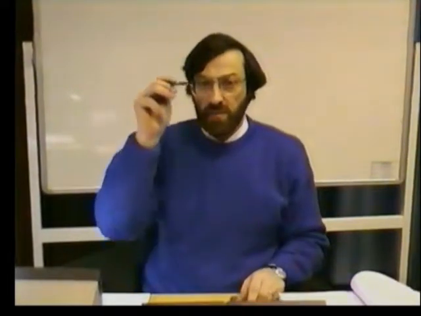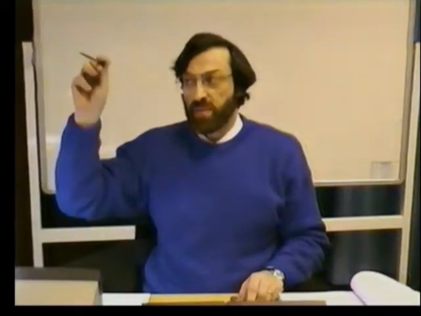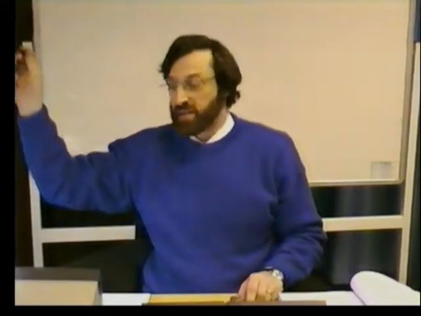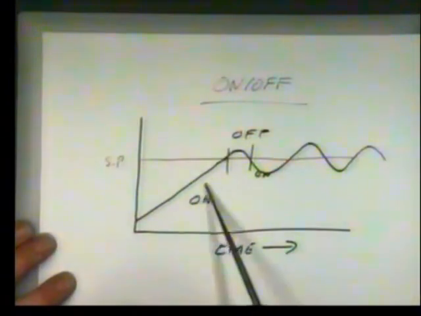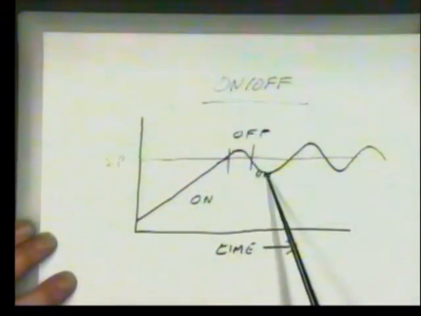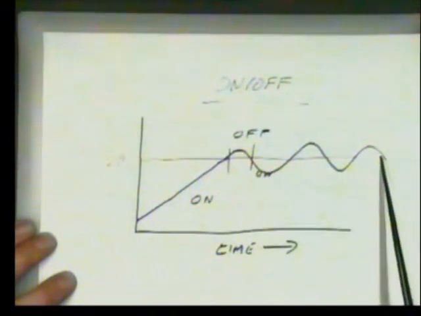And the vast majority of controllers out there do no more than that. Either you're on or you're off. Nothing special about it. But it can go unstable. No matter what you do, as you rise up to your set point, you are eventually going to reach a point where you oscillate around it. As we saw on our graph, we're on, we go off, on, off, on, off, on, off.